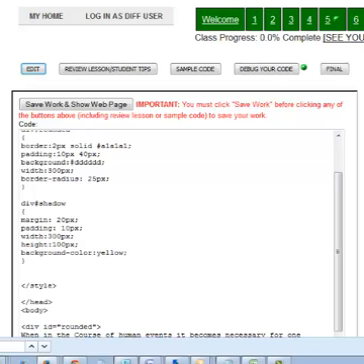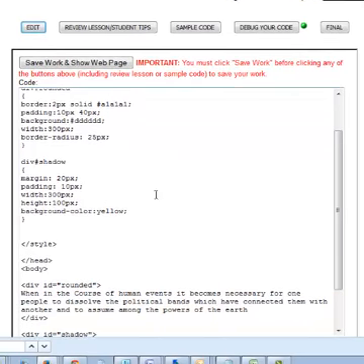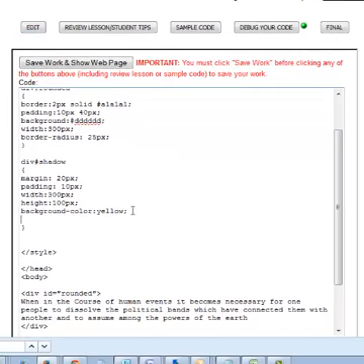And the way that we do that is we type in box-shadow. Again, see how easy it is if they have the right codes. And we're going to create a 10 pixel to the right, 10 pixel down, 5 pixel for how deep the shadow is, and I'll show you what I mean by that.